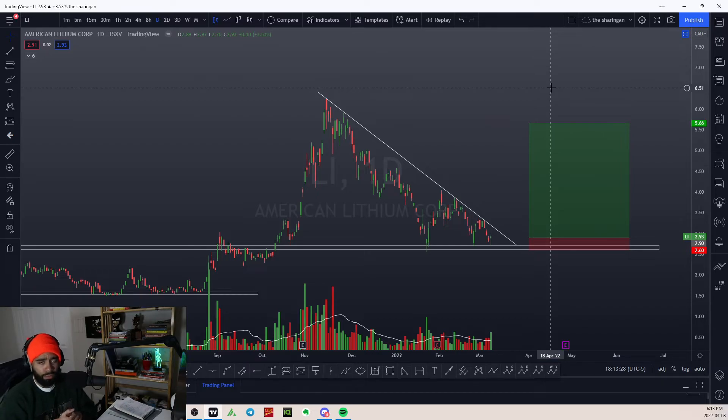Lithium is a commodity, and a lot of the commodities are popping right now — nickel just went off. Lithium is something that's used in batteries, so we're going to need it; it's probably never going to go away. I wouldn't really sleep on this. I think this is an opportunity we could use for trading to the upside, while a lot of the other sectors are on a downtrend or sideways, really choppy. But we have an opportunity right here in LI — so I thought I'd bring that up to you guys. Peace.